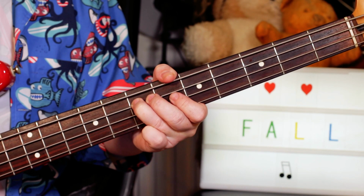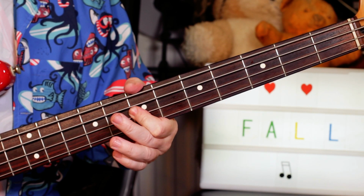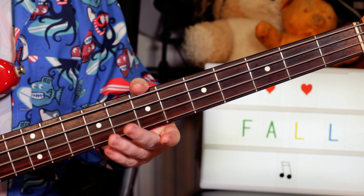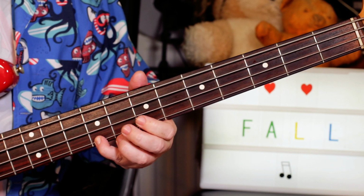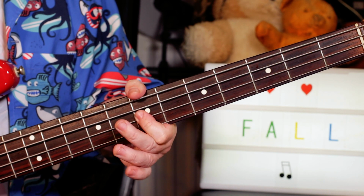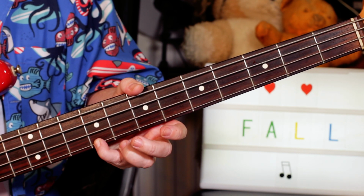And then on that little bridge section, I'm playing... D, A, and then E and D. So open D, 7, 9, and 7 on the D string, then the 9 on the G string.